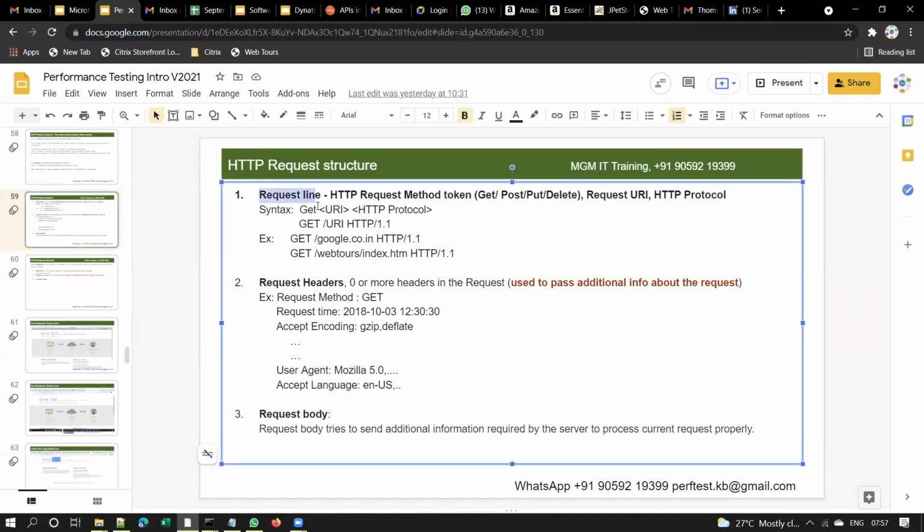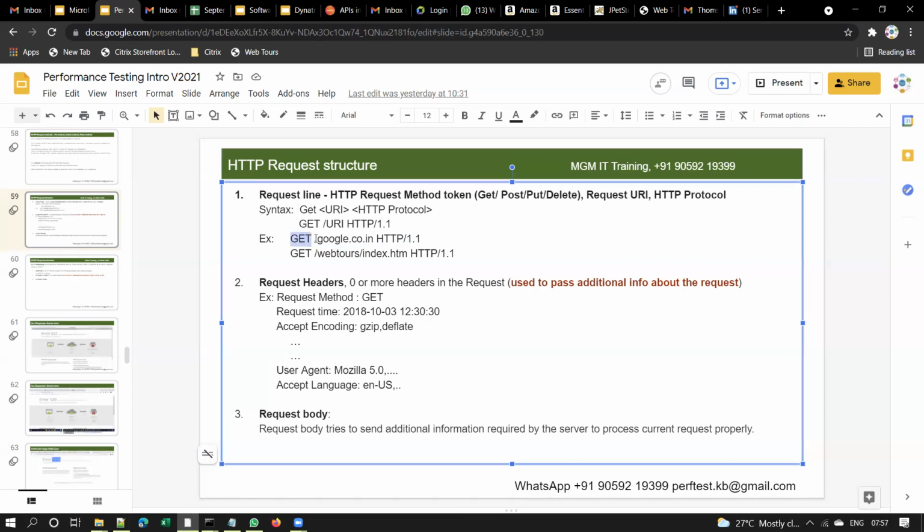So how does a request line look like? This is how it looks like. For example, you are typing google.co.in. This is how your request will go to the server. Google.co.in is the request URL or URI. And this is HTTP 1.1, which is nothing but the protocol version. And this is a GET request.